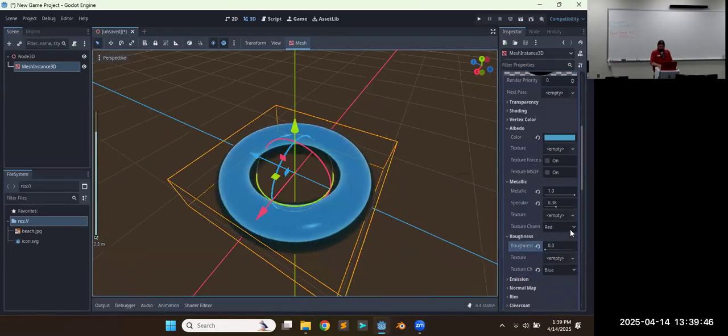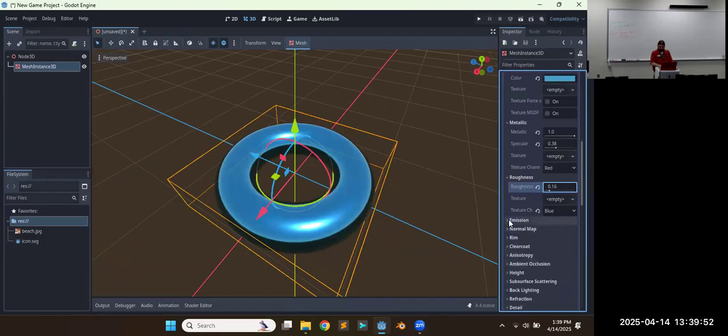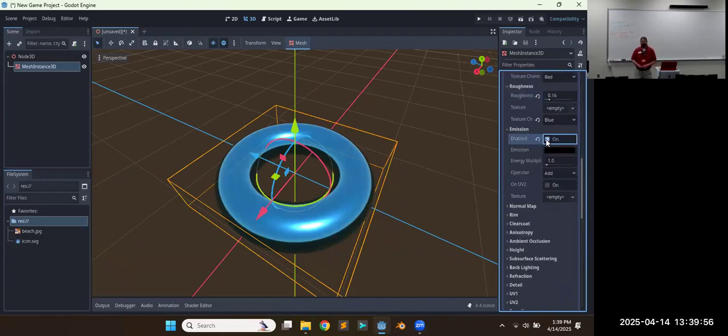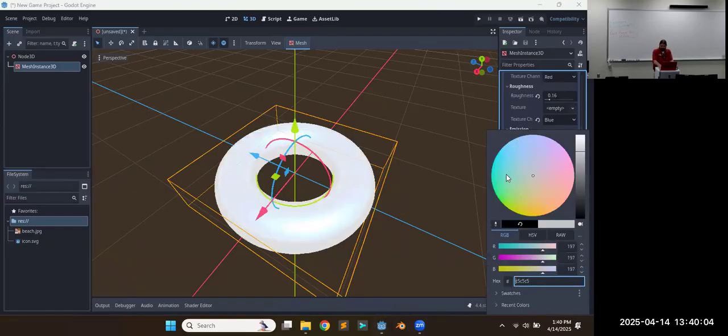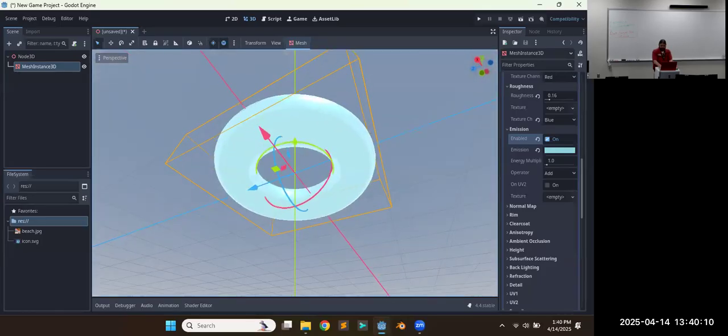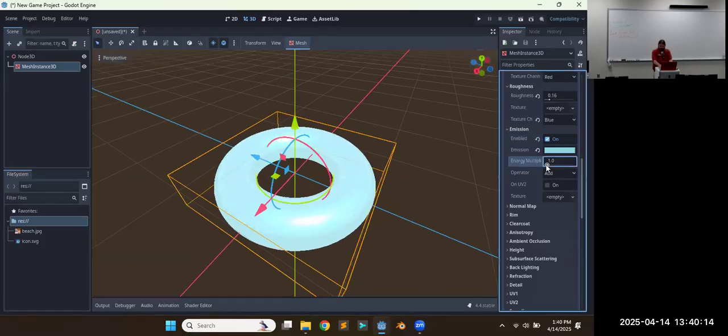I'll go back to metallic and turn that up a little. Emission is putting off light along with the light that reflects off of it. Does it sort of have its own light source? So if we choose a color here, because we no longer have shading on the bottom, it's putting up its own light.